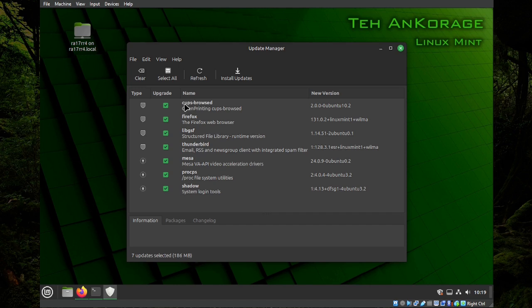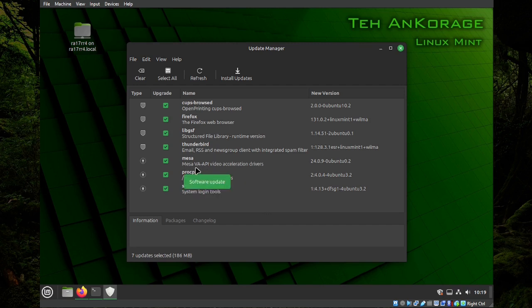So we've got cups, that is printer related. We've got Firefox, my web browser, as you can see down here. We've got libgsf, the structured file library, and Thunderbird itself, which is for email. I don't use it on this machine, so I'm probably going to remove that, because I don't need to access any email or calendars on this machine, because it's virtual, and I already have that on my LMDE, my Debian edition of Linux Mint on Solaria, my daily driver.